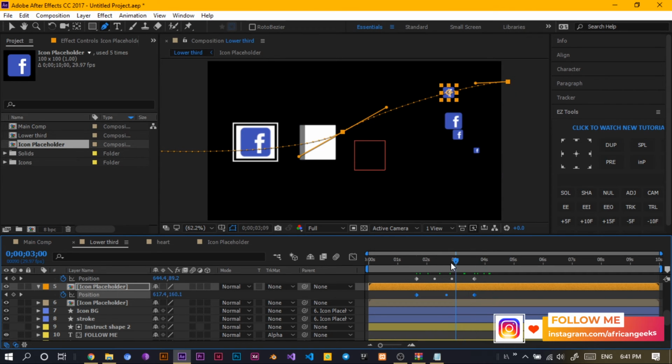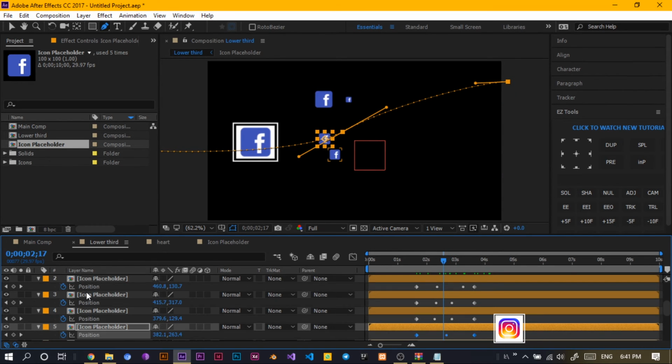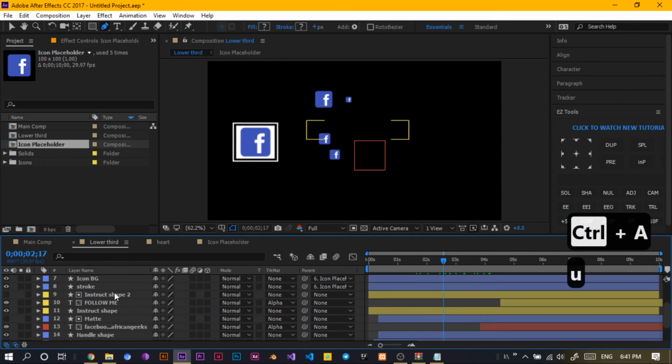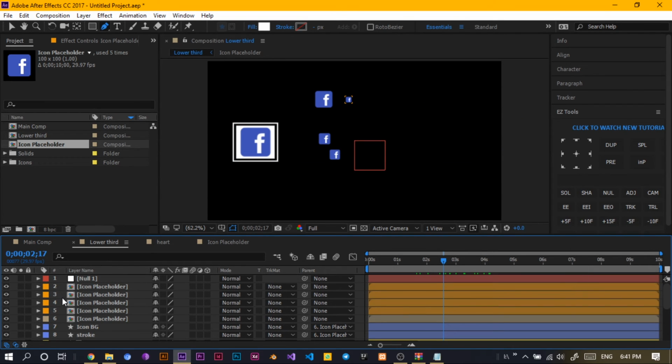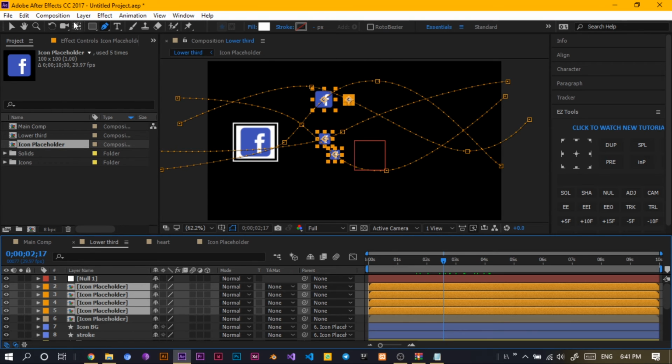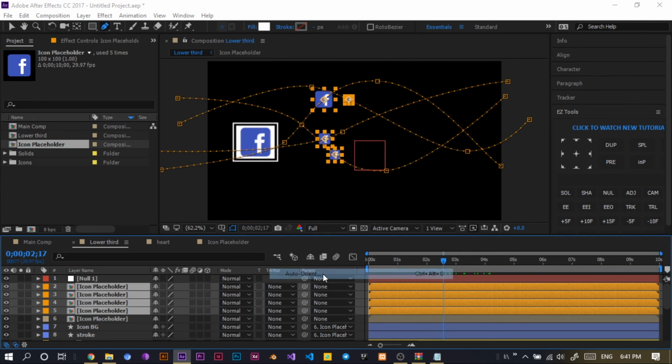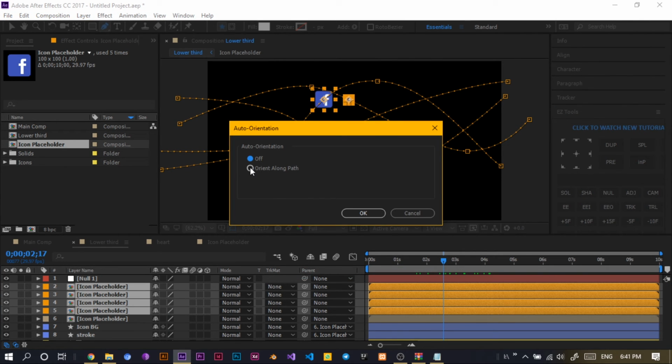You realize that. Okay, so then what we are going to do is select all. Okay, hide. Okay, so I'll select all of this, then I'll come to layer, transform, auto orient, then we'll see orient along path.